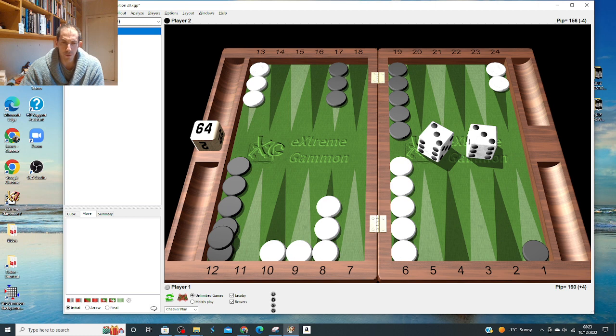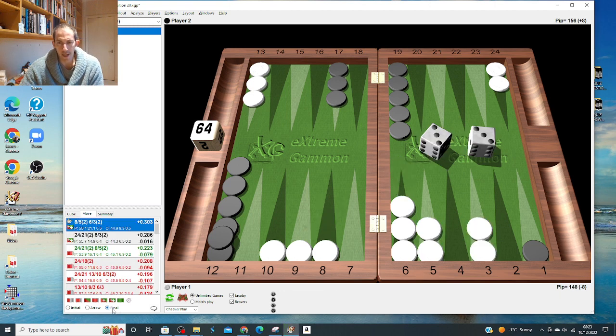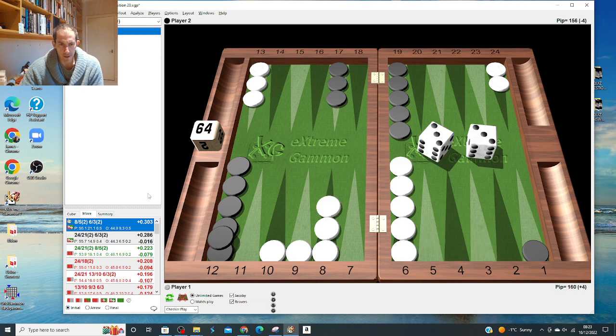I think we've seen this before where when he's got one man back, you make the 5 and 3-point, even though it leaves 3 blots. It just puts him under so much pressure with that one blot. If he ever leaves a shot anywhere on either side of the board, he's in bad shape if we hit him against this. And look what we're threatening next time. What's he going to do here? Even if he hits, we get returns. That's a fair bit better than making the anchor.